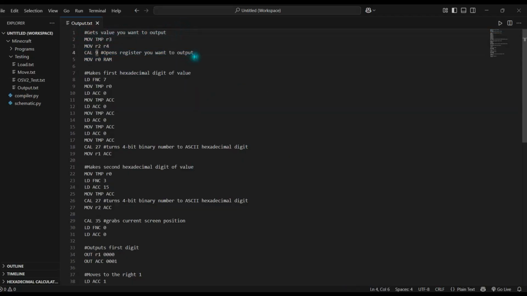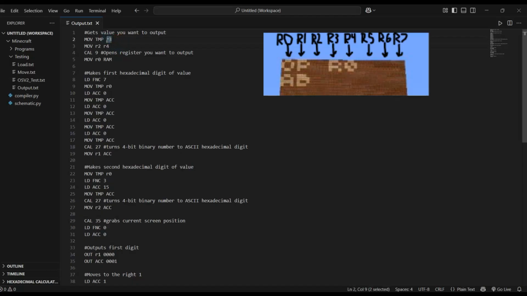So this chunk right here, I labeled up here, it gets the value you want to output. Now the most important part of this chunk is this call9, which is basically just a function. A function compresses a bunch of lines into a single line that you can call repeatedly. So this call9, it's several lines, and I can call it as many times as I want. Now this call9 basically opens RAM to the specific memory address of that register. What this does is take R3, which is the R, and then R4, which is, in this case, 0, and move them to temporary and R2, which are basically just blank spaces that I can use to hold values. They're basically the inputs of my call9 function.